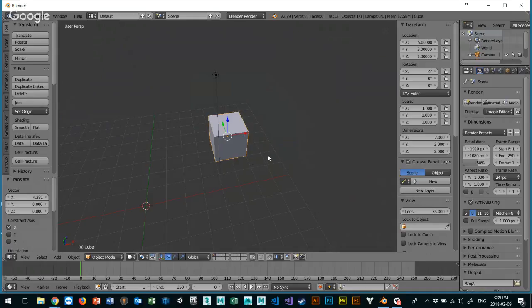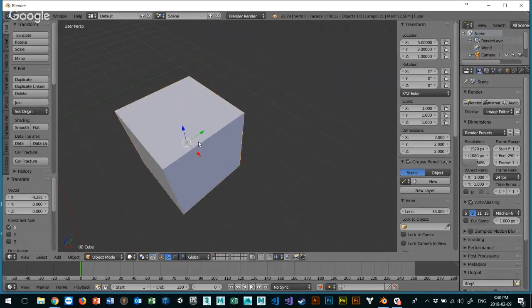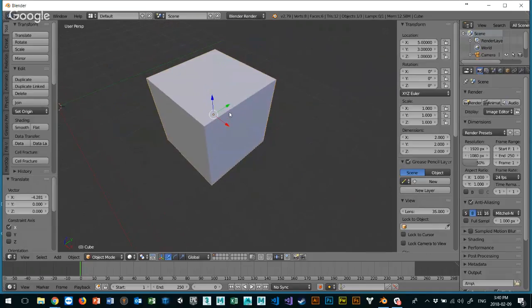Navigation, again, just to recap this, if you click down on the scroll wheel, you can tumble around the scene. If you scroll in and out, you can zoom in and out. If you press the scroll wheel and press the shift key, you can move right and left or up and down, not a problem, the whole scene. Okay, and that's really the stuff that I want you to know. So, very basics about using Blender. All right, now let's get some real work done.